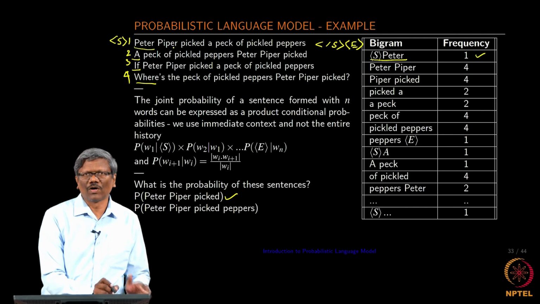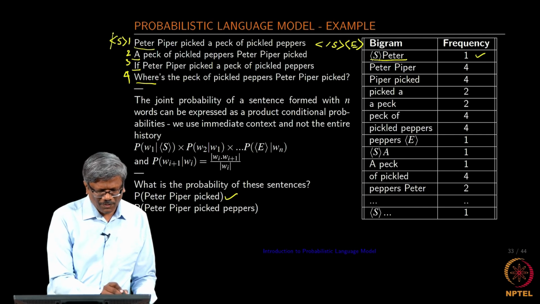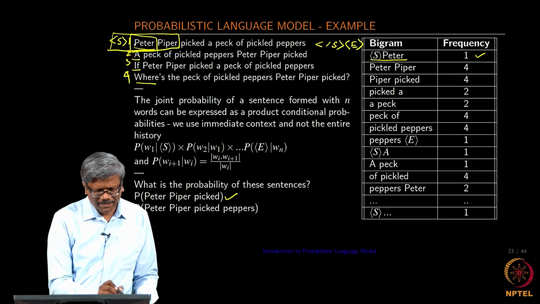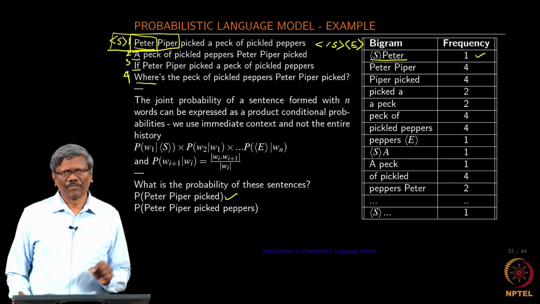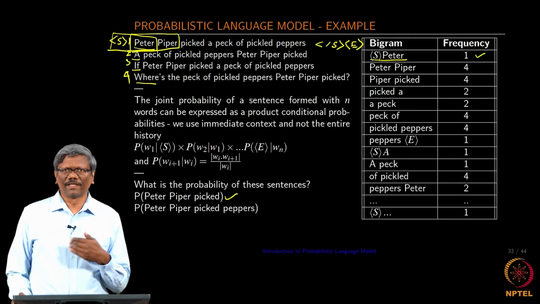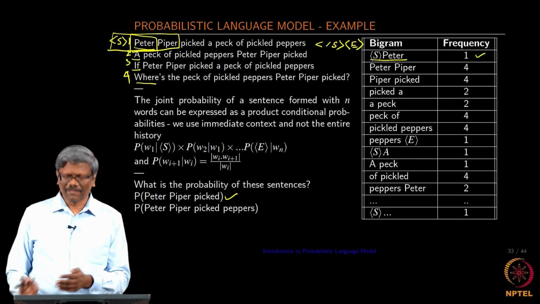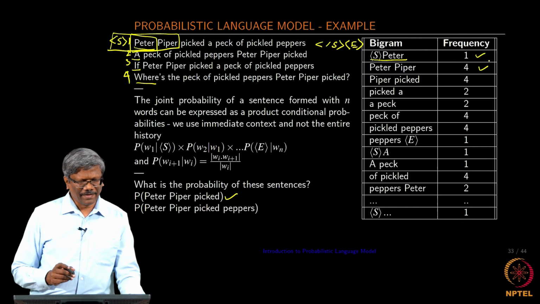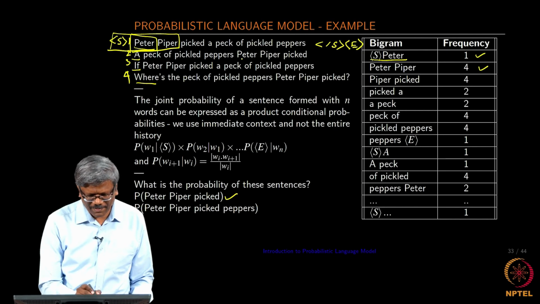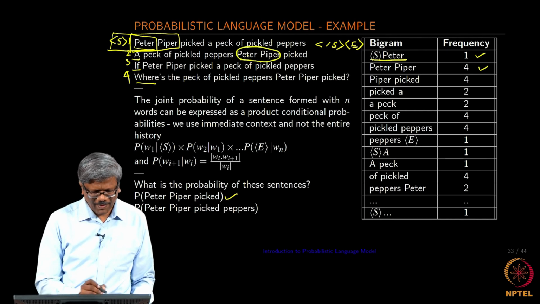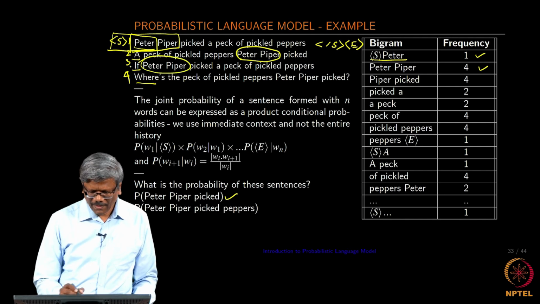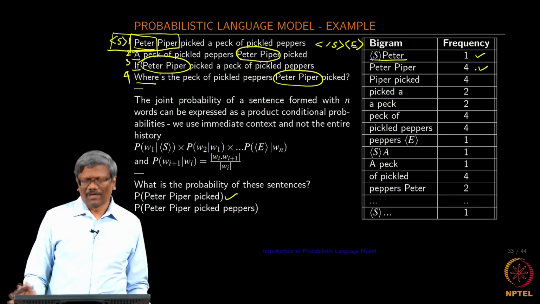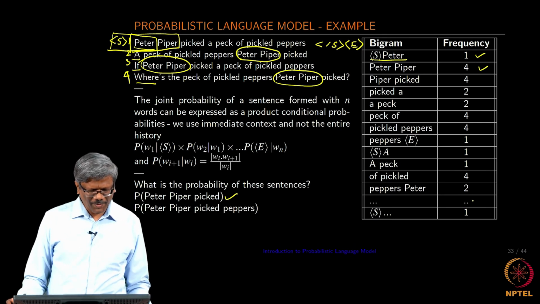Peter Piper, you know how this is computed, right? So, we start with this and then like this and so on. Every time we pick a pair of words, we find out whether it has occurred earlier or not. If it occurred, we increase the count. That is how we have Peter Piper occurring 4 times. You can look at this, right. So, this is the second time, third time, and then here we have the 4th time. Okay. So, in this fashion all these frequencies are computed here.